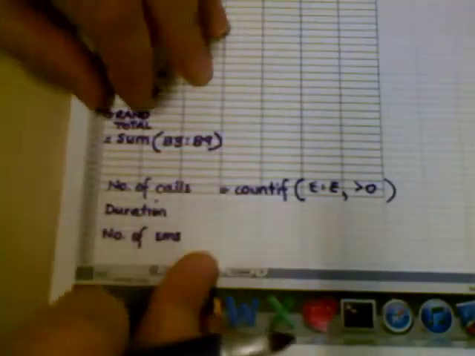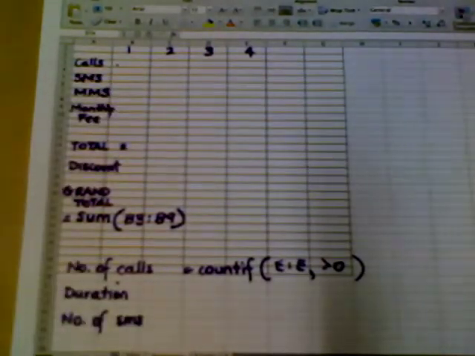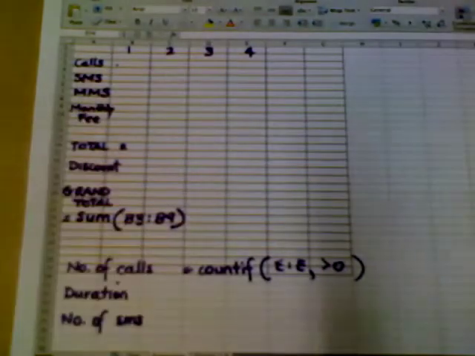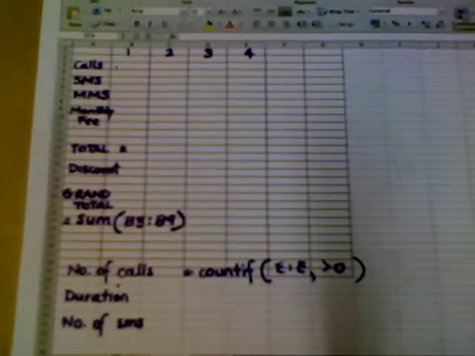Once we've done those tallying, we can then use some of these figures down here to help us with our calculations up here. So for example, let's say that every SMS we send on plan 1 costs us 20 cents. Then the SMS cost is going to be 0.2 because we work in dollars.